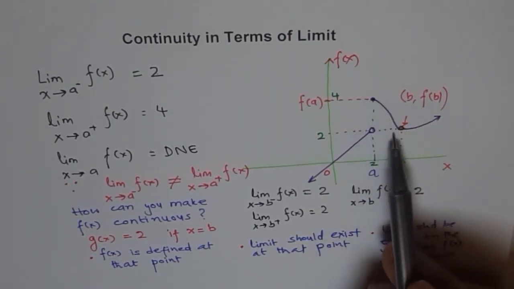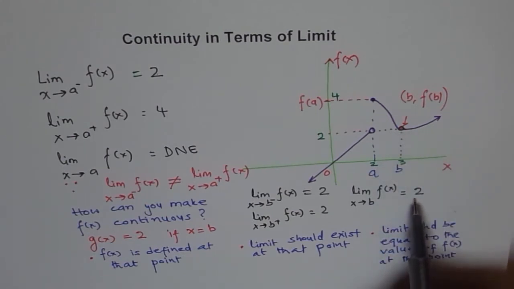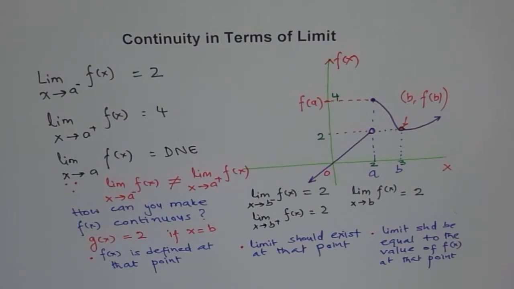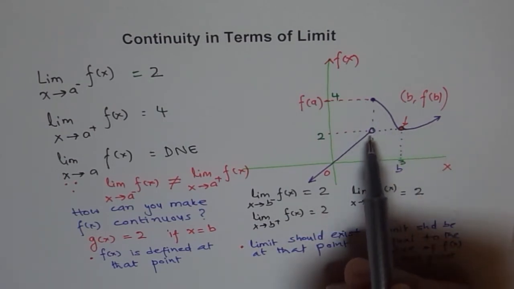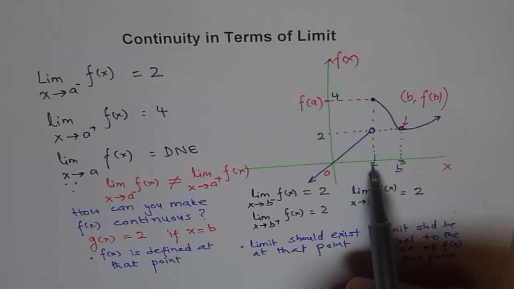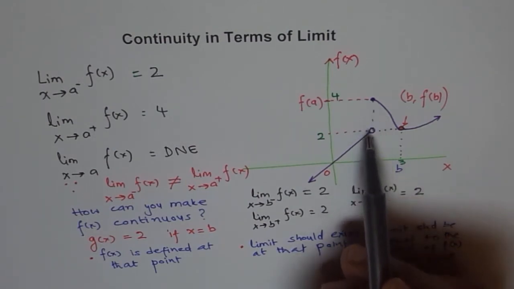We found that the limit at this point existed, and it was 2. Still, saying that the limit exists and has a value does not necessarily mean that the function is continuous at that point, because the limit is approaching that point, not at that point. You're just trying to approach, very, very close to it. But if the limit of the function is the same as the value of the function, only then we can conclude that the function is continuous at that point. Still, you can see this function remains discontinuous at a, that is at 2, correct? And this kind of discontinuity is called a jump discontinuity.